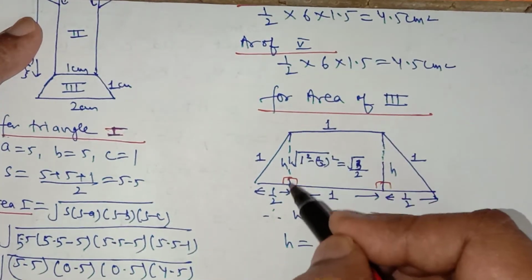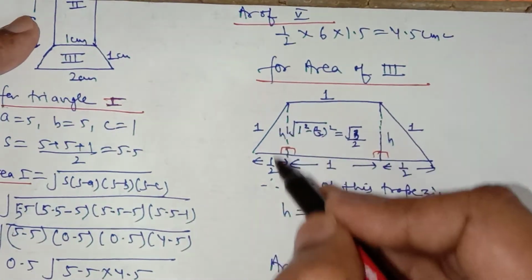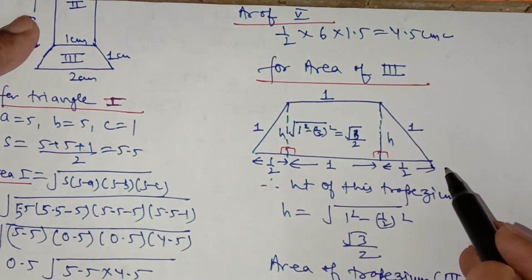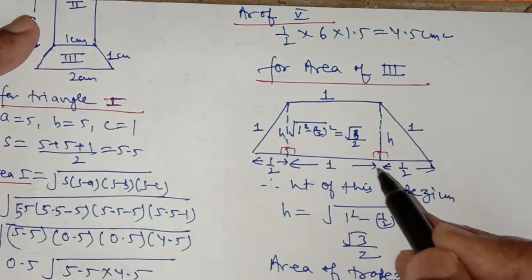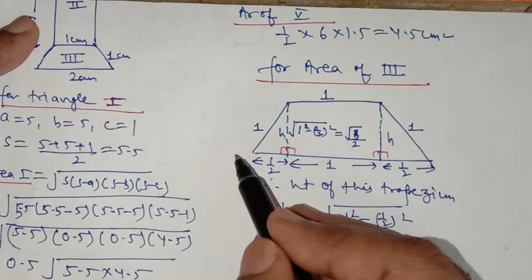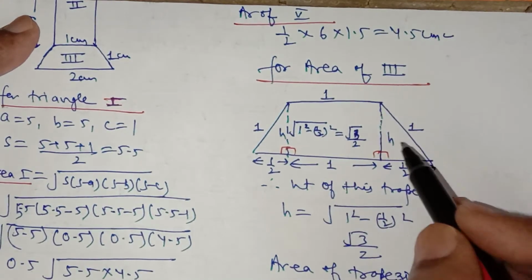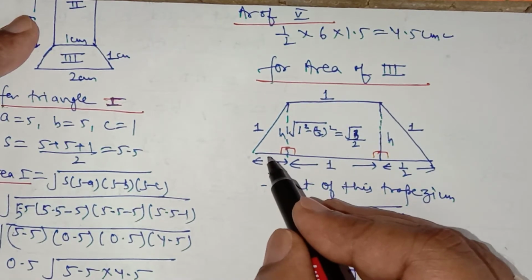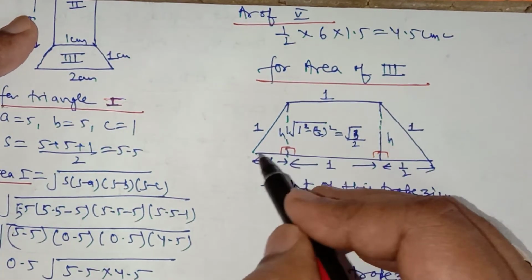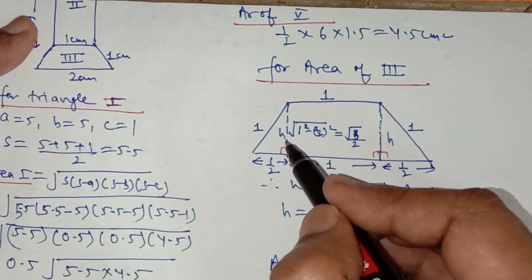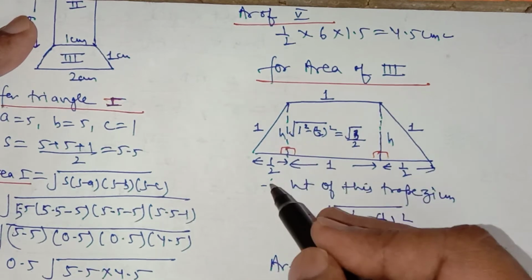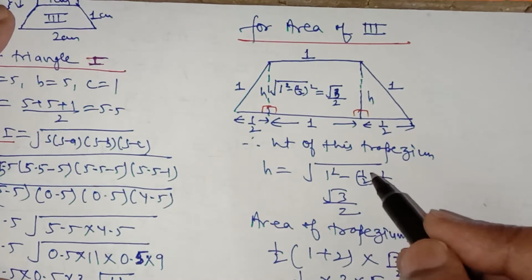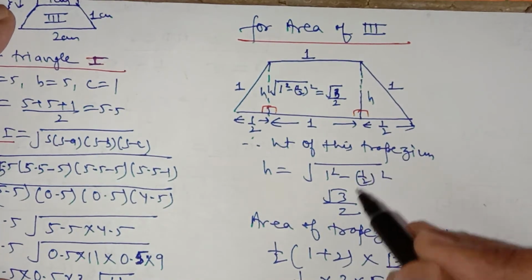Now because this is 1, this is 1, now you can use the Pythagoras theorem to find the height of this trapezium, which is equal to under root 1 square minus half square. Now why it is equal to half? Because this side is 1 and this side is total equal to 2. Now because we have drawn perpendicular to it, so this side will be equal to 1 and remaining side will be half and half, because it is a symmetrical figure or a congruent figure. So remaining portion will be 1, then it will be half, and this is also equal to half. So by using the Pythagoras theorem, you can find the height of this trapezium, which is equal to under root hypotenuse square minus base square. See it carefully, which is coming out to be root 3 by 2. 1 upon 4. Take the LCM, subtract it, you will get root 3 by 4.